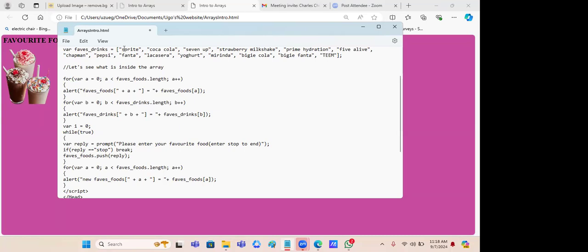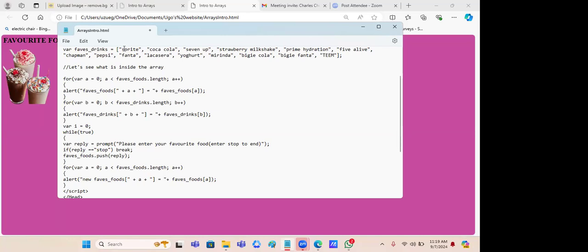But now we ask the user to add his or her own, isn't it? So it's not going to be a new one. It will now have the ones that we typed along with the one that he or she added. Does it make sense?